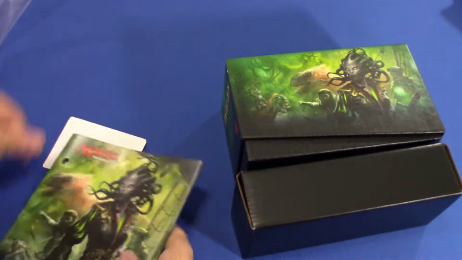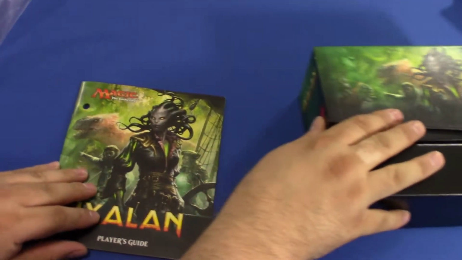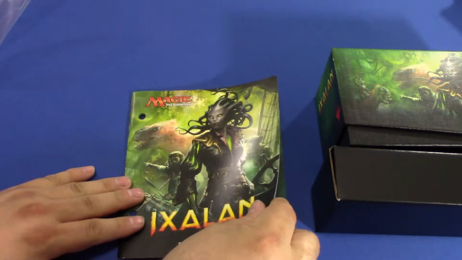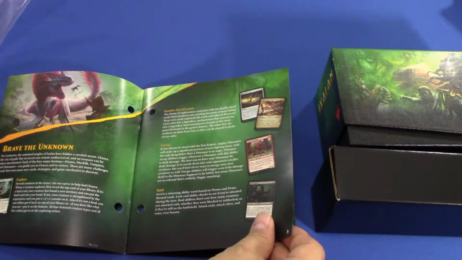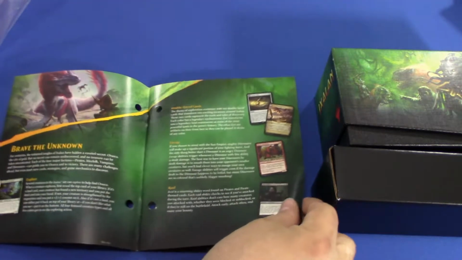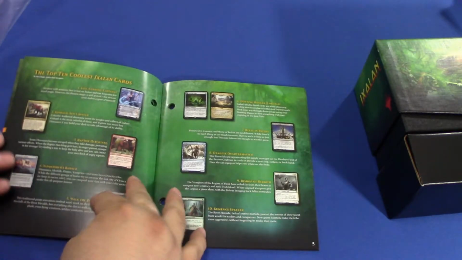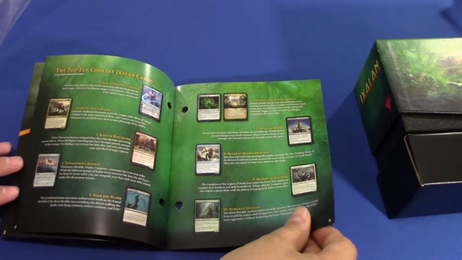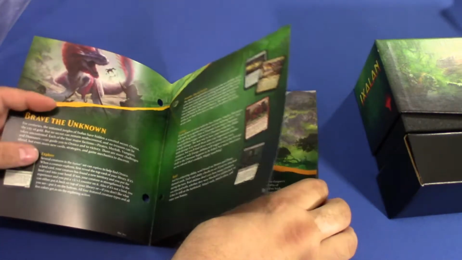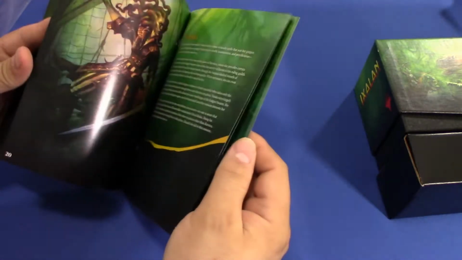So as always, you get this, whatever this is, security thing. You get the player's guide, double face lands, which are new, I guess. Raid mechanic and rage. They have the top 10 coolest cards. And the story, of course. Which seems like a cool story.